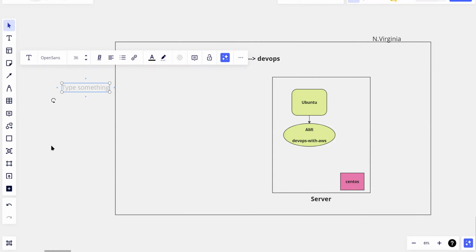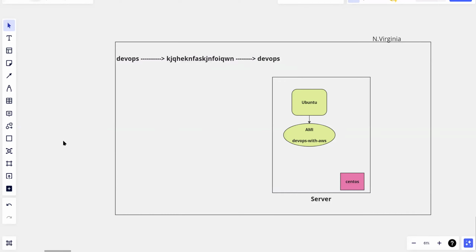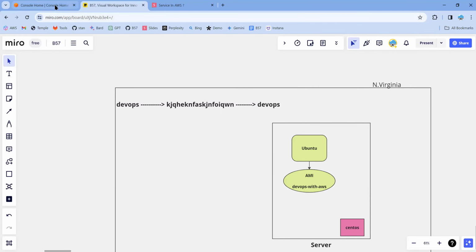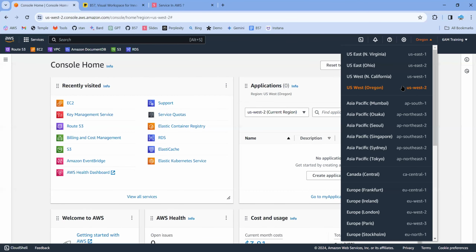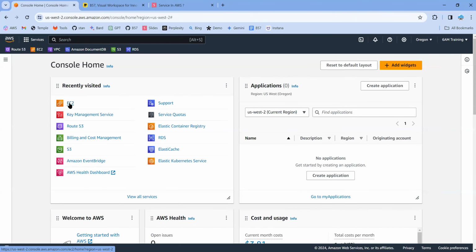Today in the session, we are going to create a server by using an Amazon EC2 instance and at the same time by enabling KMS, which is nothing but Key Management Service keys. It's going to be interesting. Please watch that. Okay, so let me go ahead and create a server in the AWS Cloud. Right now, I'm in the Oregon region, which is US West 2. I'll go ahead and create a server.